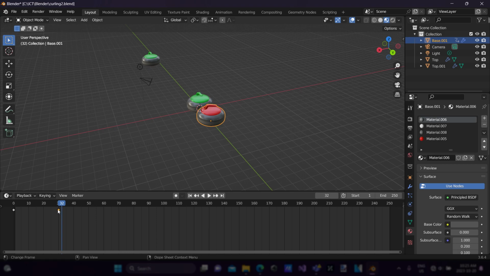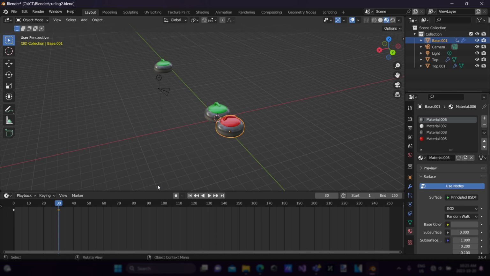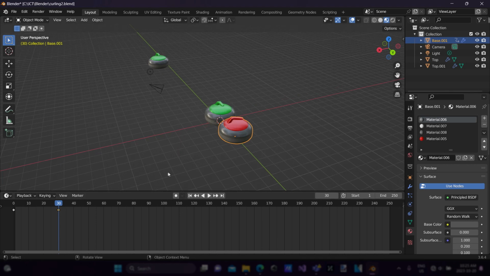Now let's finish this animation, because when this rock hits the green rock, what should happen? Well, the green rock should move. So how do I do that? Well, at keyframe 30, so make sure your cursor's here, right when this red rock hits that green rock, I want the green rock to start moving. So what can I do? Well, I can click on this green rock.